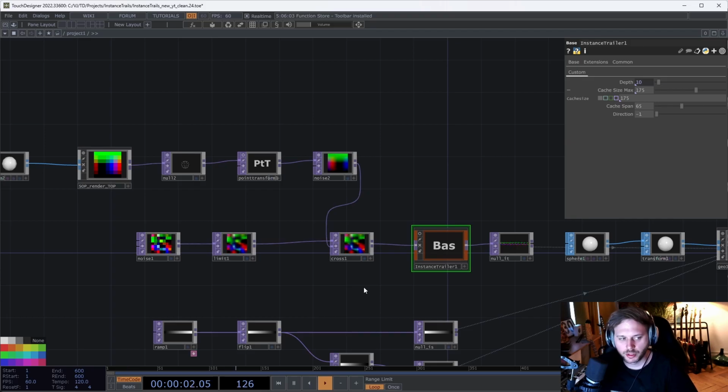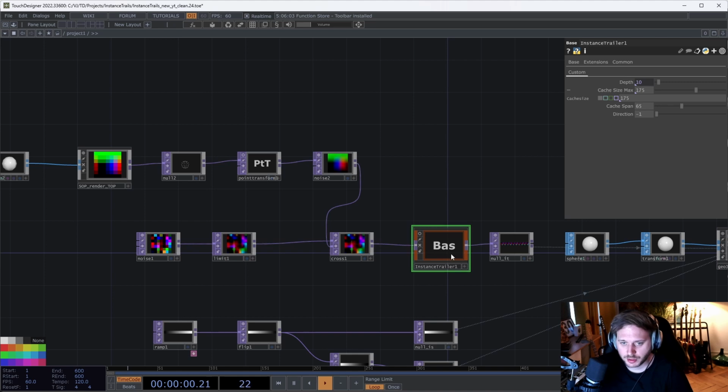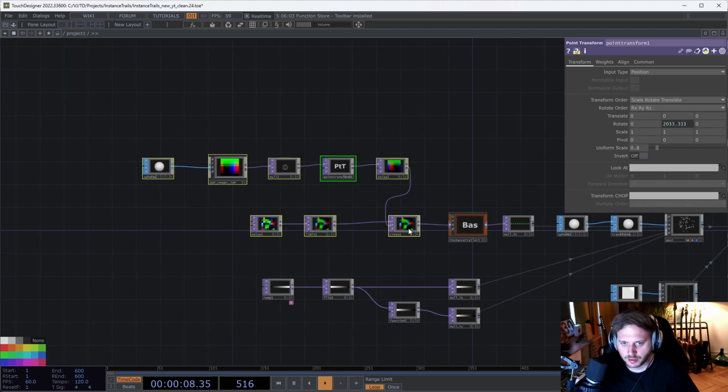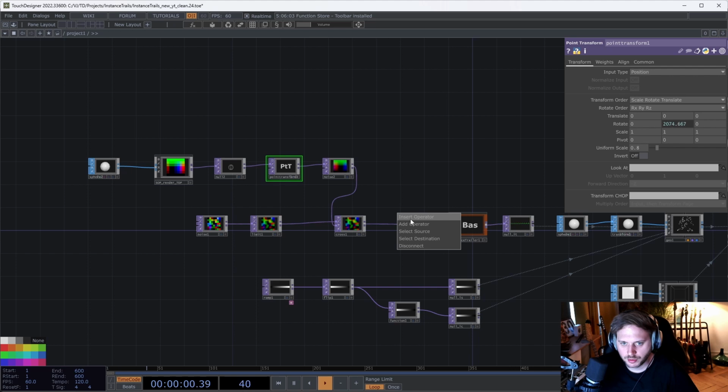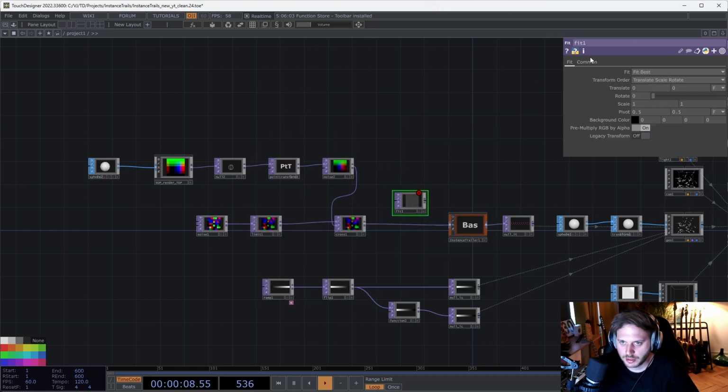Just a little cautionary tale, by the way. This can really mess up your system if you connect something with a lot of pixels, and also if your depth is high. So be sure to protect yourself and your patch. And I think it's smart to put down a fit top. Maybe I will not put it down because the default value of the fit top would be 1000 by 1000.